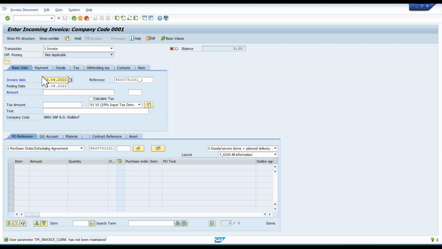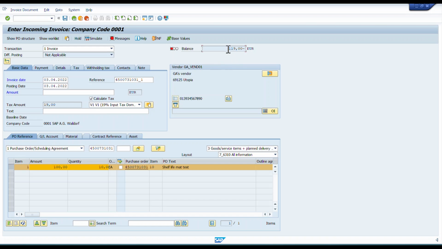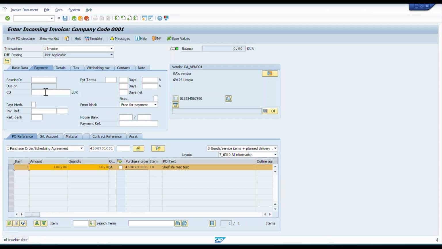So I'm just giving the date, then the PO number and its delivery, then calculating its tax and providing that amount here in amount. Then the system baseline date.